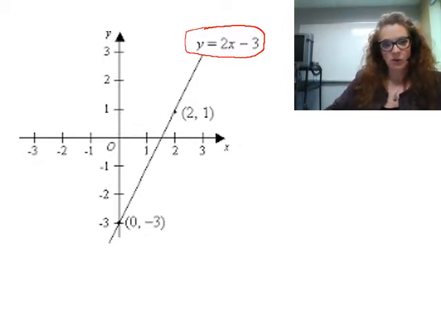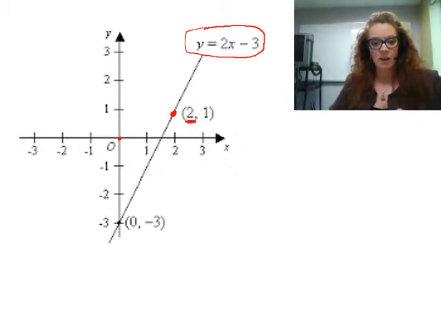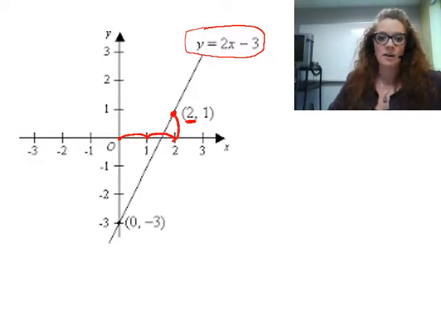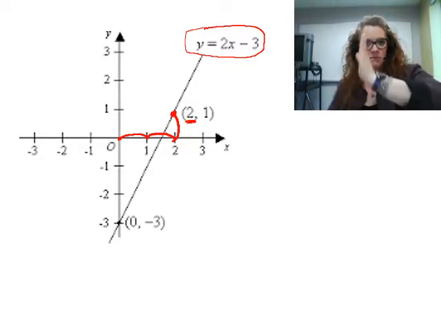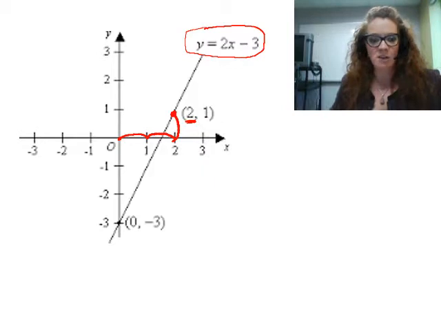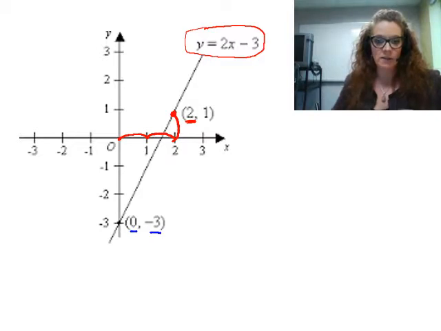So let's have a look at our 2 points first of all. This one is 2, 1, and remember that you're always starting at the 0 and you're always plotting your x value first, your horizontal value first. And Noah told me that you should go in the house and then up the stairs. So get in the house first, then go up the stairs, which I thought was a fun strategy. So in this case, your x value is 0 and your y is -3. So in the house, there I'm done because it's 0, and then you're -3. 1, 2, 3.